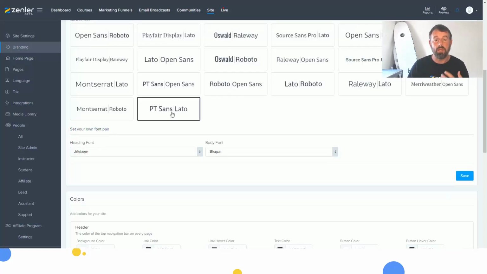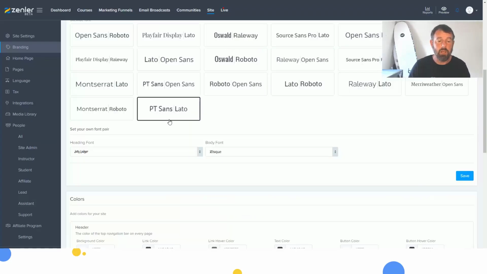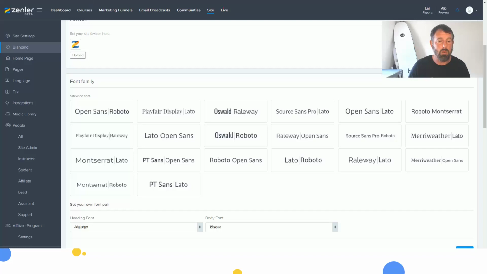So what about blocks? A lot of users have gone into the page and tried to change this. What happened before was you had to go into a block, go over the top, and change the font to match up with this, and it's all a bit of a pain. So now we can actually drag the characteristics of the heading and body font into the block really easily, and we can just turn it on so that it will always apply. I'll show you how to do that now. So what I'm going to do is go into this page and we'll make those changes. That page is in my courses.